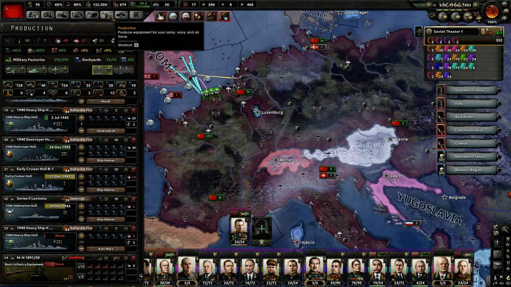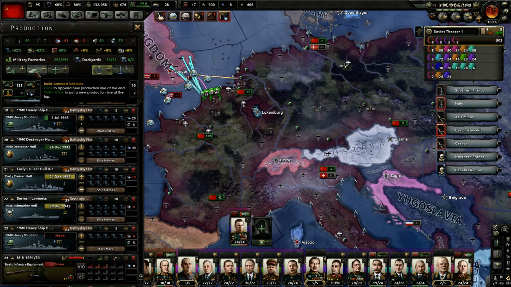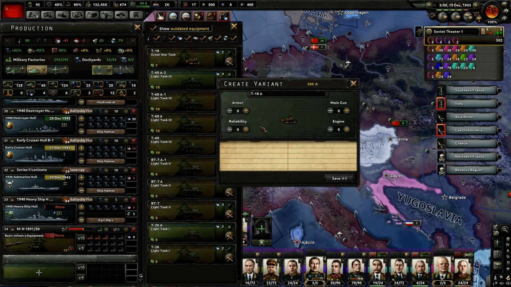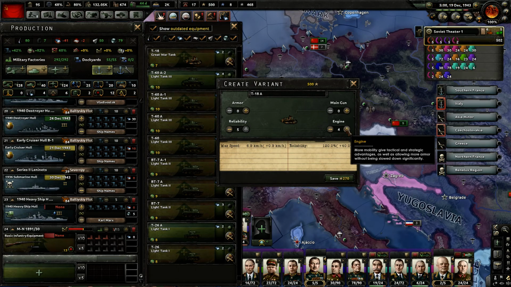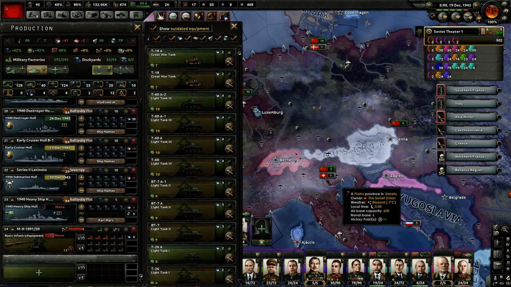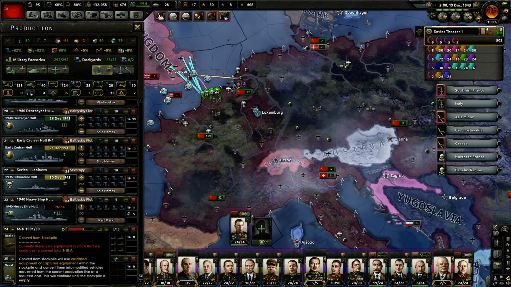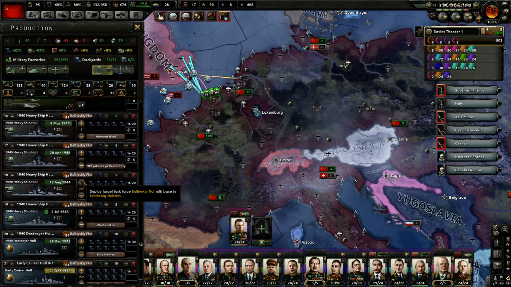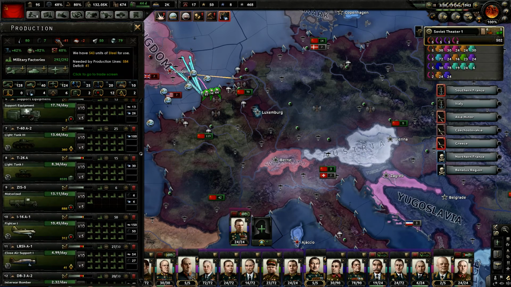Could probably put that army XP to good use. This is something that I wanted to test out. So if we take the Great War Tank, I think we have some of these in our supply. We just tricked out a Great War Tank here. Am I able to convert from stockpile? No equipment, so I just lost all that for nothing. Okay, that's okay. Oh my goodness.